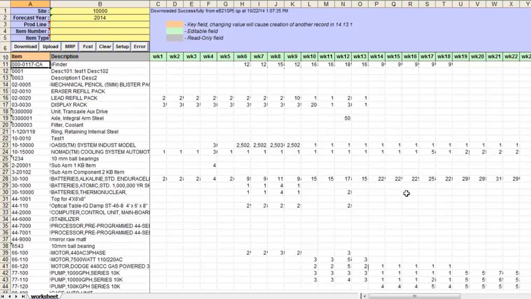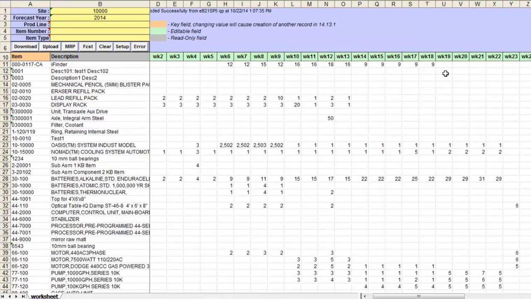You can review and modify downloaded quantities, make changes, or even cross-reference quantities with values in another Excel file. So all Excel functionality is available for you here.